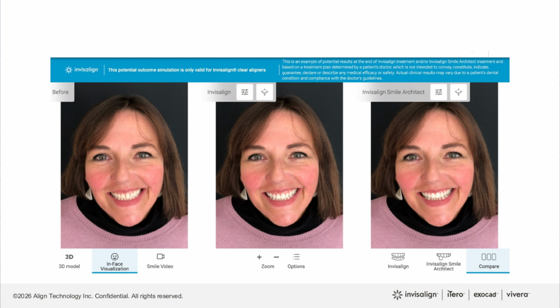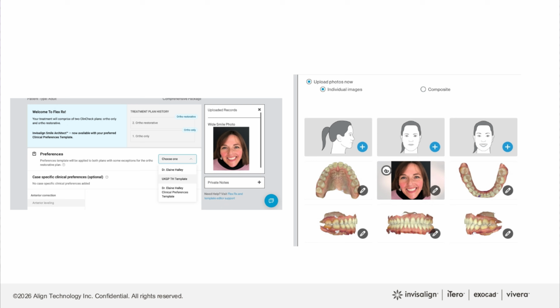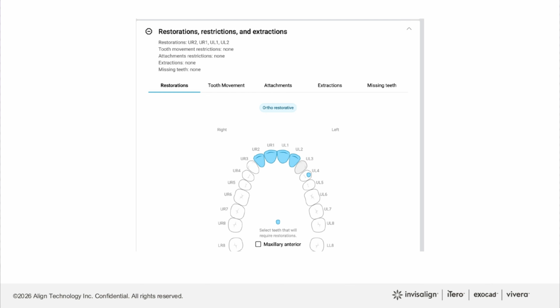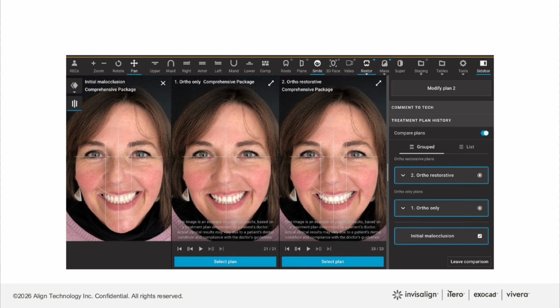So you can see here that I'm generating a before image, an ortho-only image, and a restorative image, and then I can figure out what are the benefits of being able to move the teeth or not move the teeth, because obviously that's going to cost the patient more and it's going to add more time to the treatment plan. I only want to do that if there's a definite biological benefit to that situation.